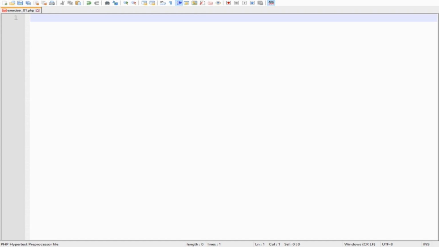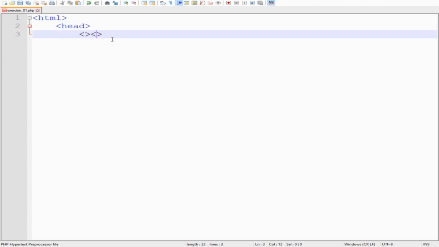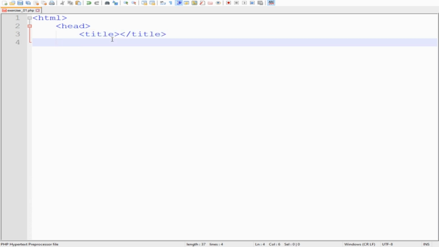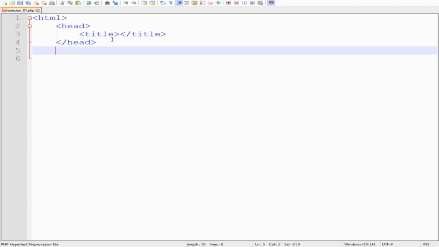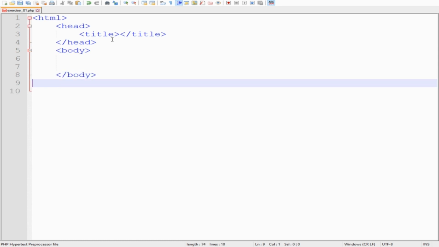So let's first try to write our HTML template, since basically PHP is embedded into an HTML file. Okay, so we have here html, head, title, head, body, and then again html.